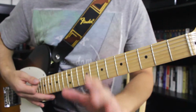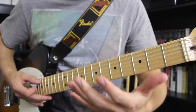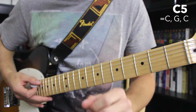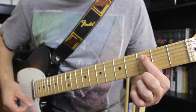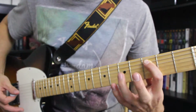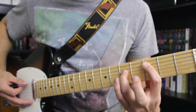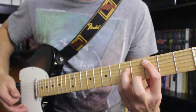And then that same shape can be used for A string power chords. So let's say we want to play a C5 or a C power chord. We go to our 3rd fret of this 5th string or the A string, and then we form that shape. So 1st finger, 3rd finger, pinky, and then we strum. And there's our C5.